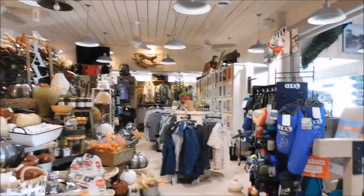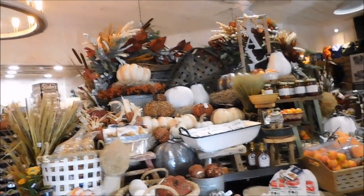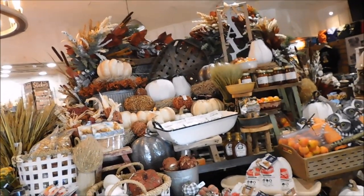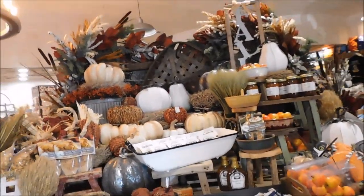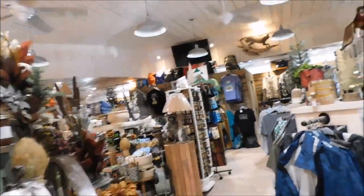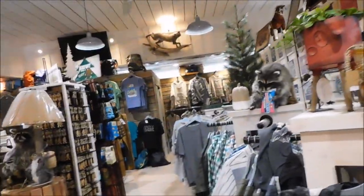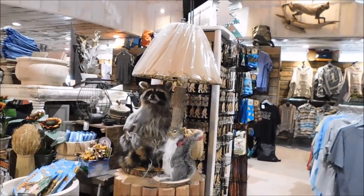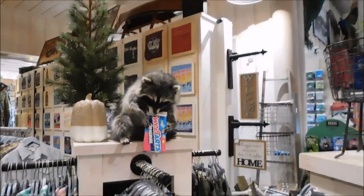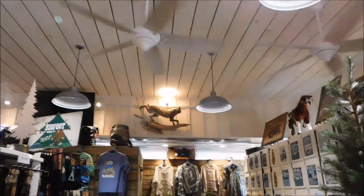So I'm going to head on back across to the other side of the store. They're already getting some of their fall decor out for Halloween and Thanksgiving time. It is coming up on Labor Day weekend here in a couple weeks, so fall ain't too far out — I'll be welcoming it with open arms so the weather will start cooling off. Oh, there's a nice little raccoon squirrel lamp here, that's kind of cute. And we've got a raccoon eating some sweet tarts, that's kind of cute too. There's a bobcat up here on the wall as well.